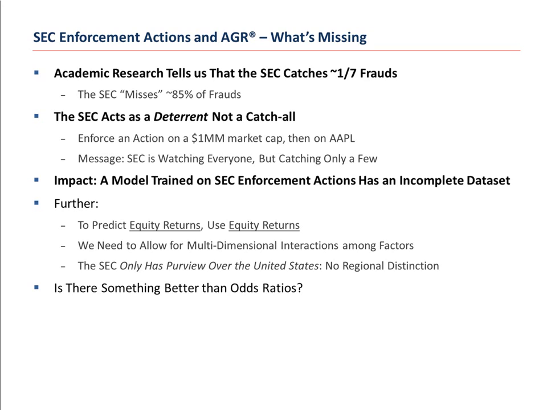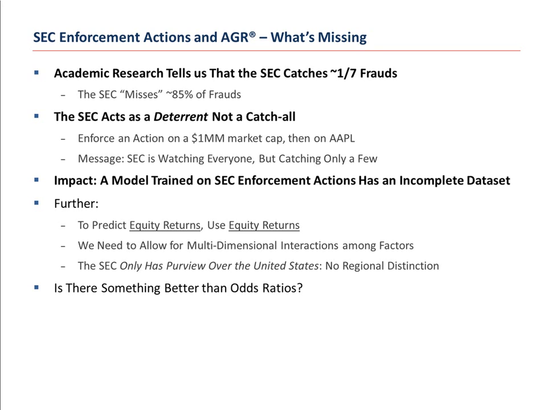But here's the secret about SEC enforcement actions. When the SEC accuses a company of being fraudulent, they don't just put an X by their name and say this company is fraudulent. They actually name the quarters that were included in the fraud period. And the average fraud period is about 10 quarters, so 2.5 years. So if we think about Enron, which is sort of the great example of a company that committed a fraud and went to zero, yes, certainly the 7th largest market cap in the United States, which today would be the equivalent of Microsoft, went bankrupt because of a fraud. But lest we forget that Enron became the 7th largest company in the country because of fraud. And so there is a timing issue with respect to identifying a company's fraudulent behavior and actually seeing an expected stock move.